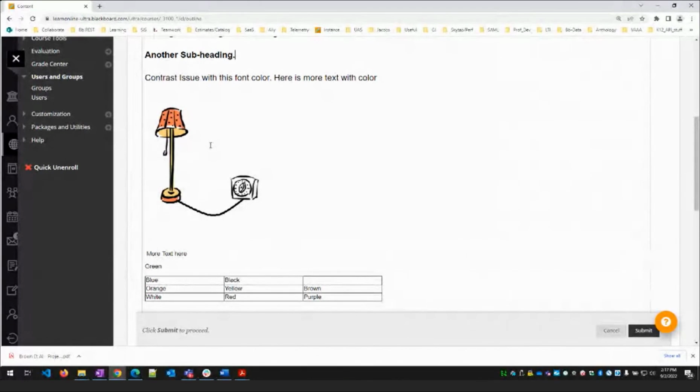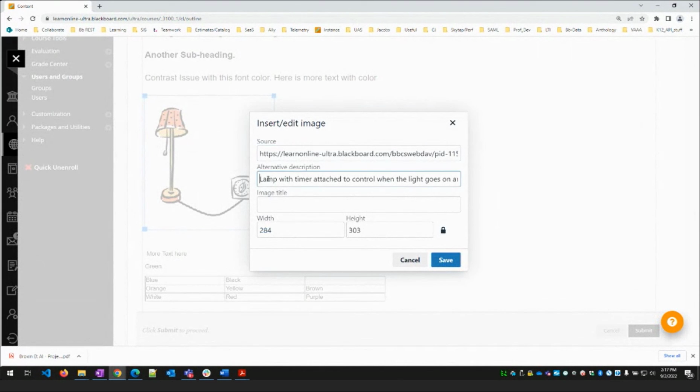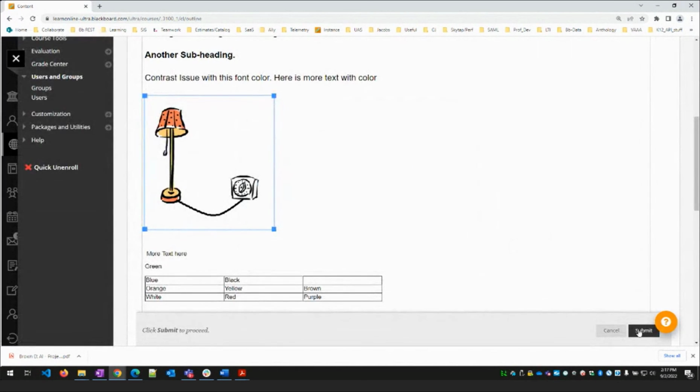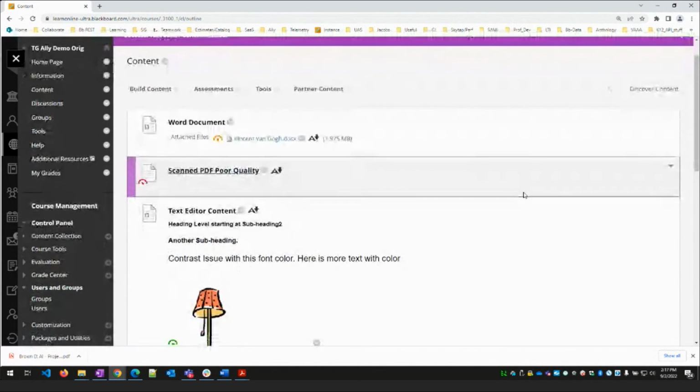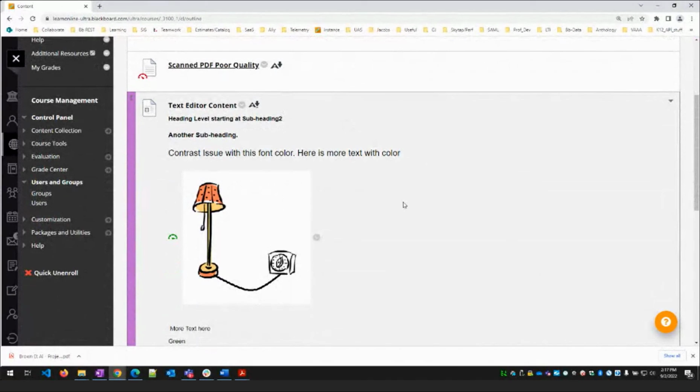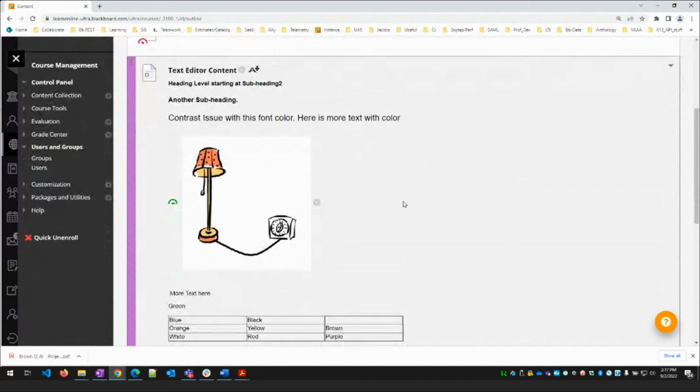I will have to hit submit for it to commit those changes, but I did want to show, if I go to my image properties, what I typed in through the Ally feature does go back into the alternative description field on the Learn side. So that's important. If I copy this course forward to the future, it's in the correct location on the Learn side, so it gets copied into the new iteration of the course that I might use, a year from now, 2 years from now, if I copied this content forward from year to year. So I'll click submit to be sure to save that, and the changes are made to the editor.